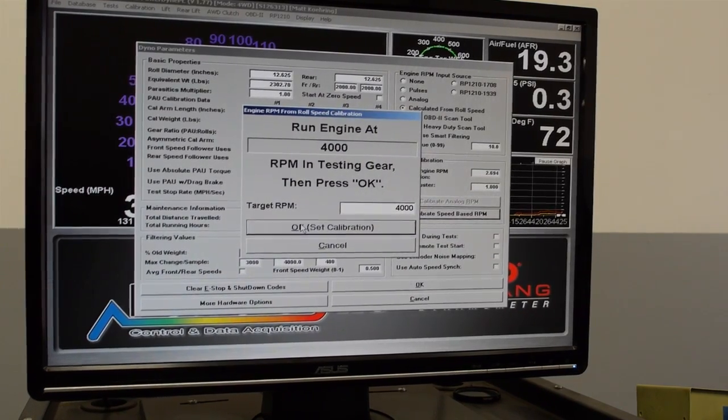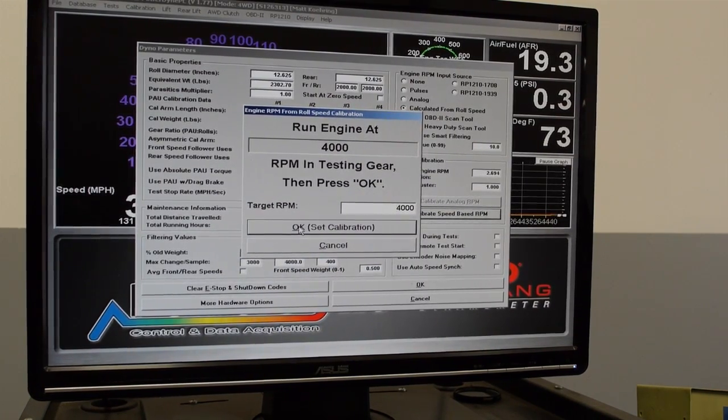The problem with this method is recalibration has to be done each time the car is put back on the dyno. Let's say you baseline your car, then take it off the dyno to install your next round of modifications. When you put your car back on the dyno and calibrate, the sync is off just by 50 to 100 RPM. That is enough to throw results off by a few percent. So dynoing a 900 to 1000 horsepower car, you could see a 20 wheel horsepower difference completely by accident.